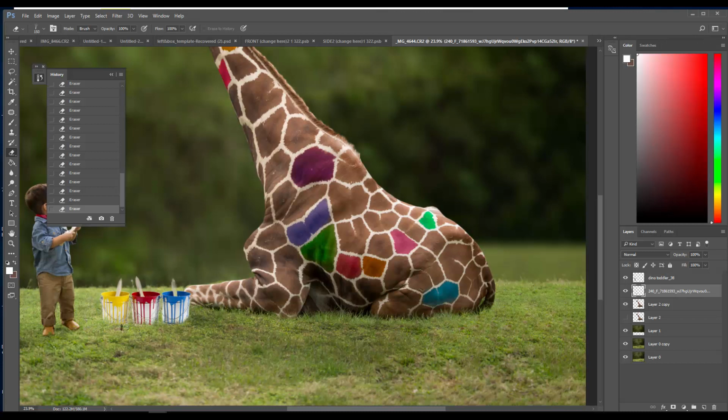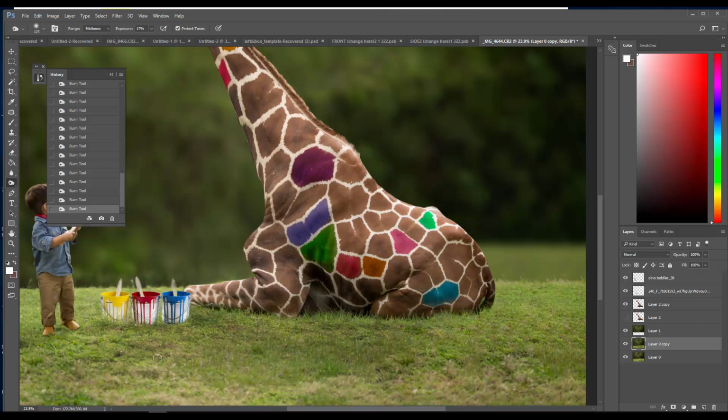It is a little bit on the hard edge, so if you have a softer brush or a softer grass that they're sitting in, you have to be very careful with that. Okay, let's go ahead and grab that eraser and erase up near the top where I missed a spot. There we go. Alright, we're going to grab our burn tool, shrink that down, and remember that light's coming in from the top. It's going to add a shadow to the far side of these buckets. Again, I'm going very, very quickly, guys, so just make sure you take your time. Go into the grass and now add a little bit of a shadow where the paint buckets are sitting in the grass.